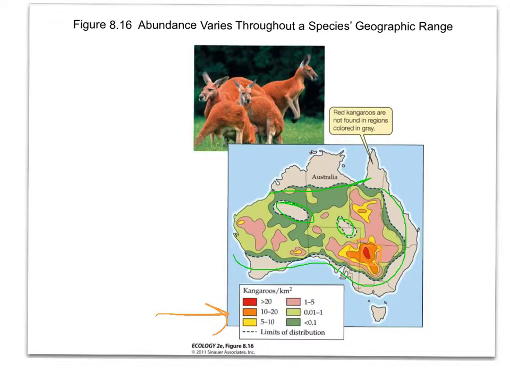So if you ask what the relative abundance of kangaroos is, well, again, it's going to depend on where you're looking, because it's such a broad geographical range that the abundance of these kangaroos is limited by different factors in these different areas, ending up with this very patchy distribution of densities.